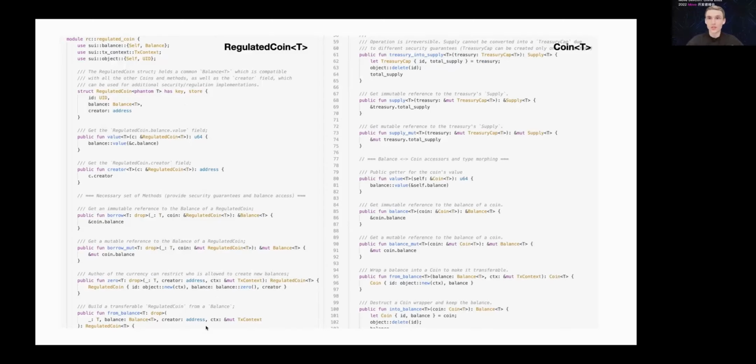On the right side, you see just coin. So basically, it has similar, or in some places absolutely the same, methods, but they're available to everyone from the coin module. So by having the common base between coin and regulated coin, one is free and already implemented for you, but the other can be implemented in different ways. So USDC can, for example, in our thought experiment, forbid transfers, while in coin, everyone can transfer a coin.